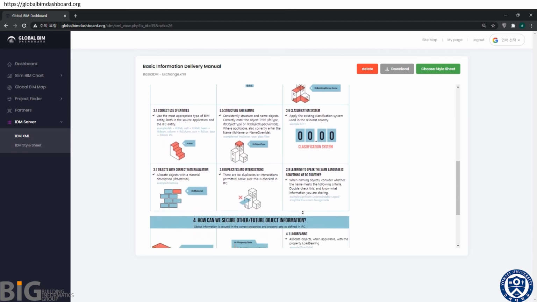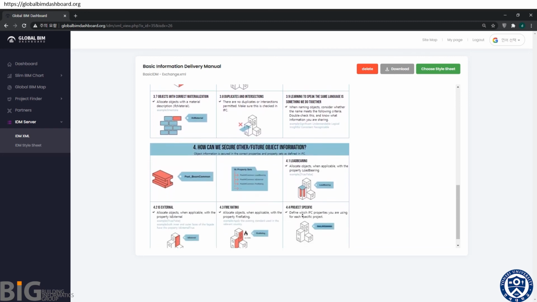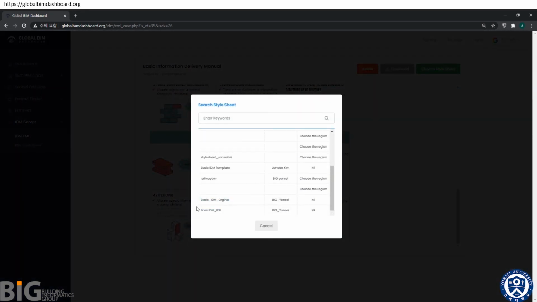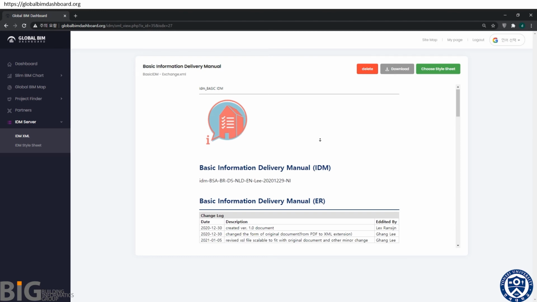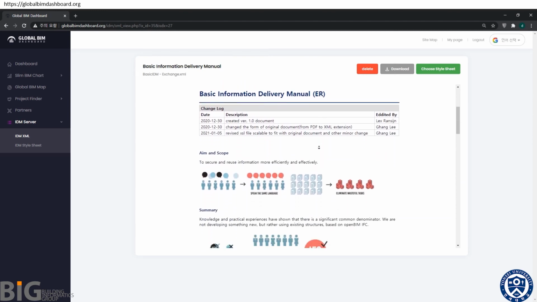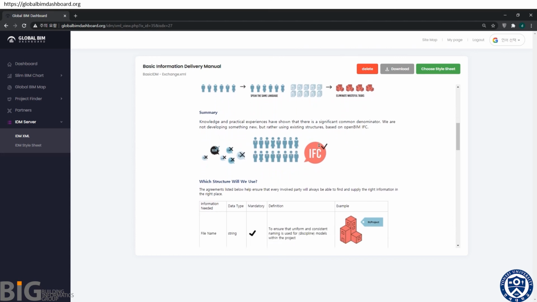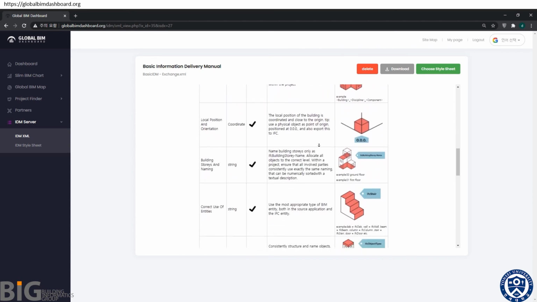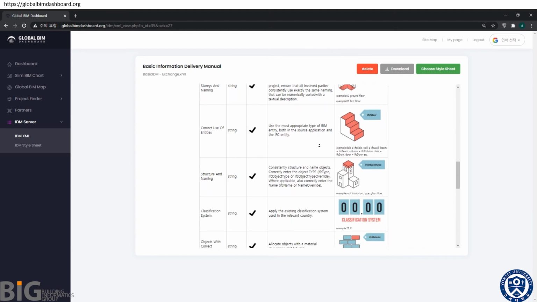Here's the basic IDM displayed in the original style. And here's the same basic IDM file in the IDM XML format in another style. You can also create your own style sheet and upload it to this website to show the XML file in a different format.